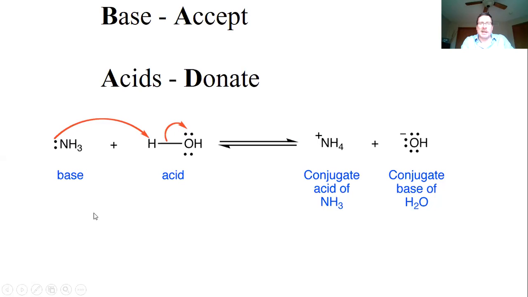Here's the conjugate acid of the base, which was ammonia: the ammonium ion. That's what happened when it took the H. It became ammonium. So this is the base, and this is its conjugate acid. This was our acid, and the hydroxide that's left over is what's called a conjugate base. You don't have to get that right away. This is all defining stuff. I just wanted to get it out there. This is the start of our unit.